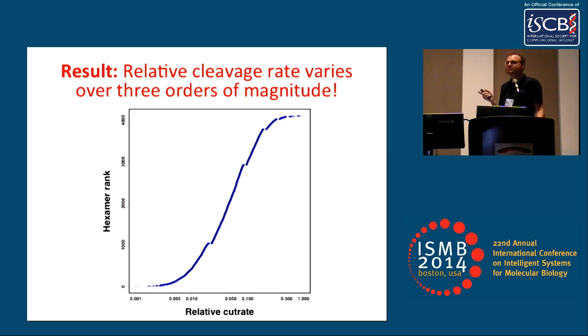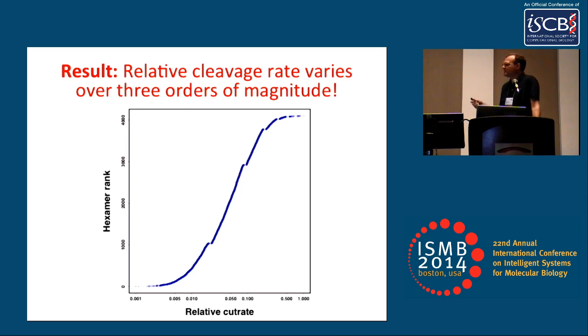Well, if you plot the distribution of those scores as a cumulative distribution function, where the peak is somewhere here at the inflection point, this is a little small, but it goes over 3 orders of magnitude, from 10 to the minus 3 over here to 1. So there's a dramatic dependence on sequence, over a factor of 1,000. The most cleavable place in the genome and the least cleavable place in the genome, their cut rates differ by a 1,000-fold intrinsically, which is a property of the DNase I enzyme.